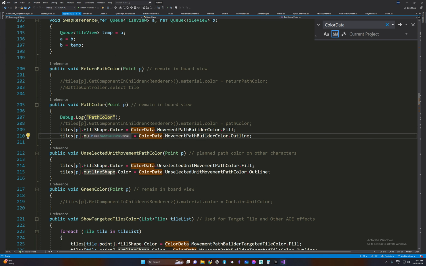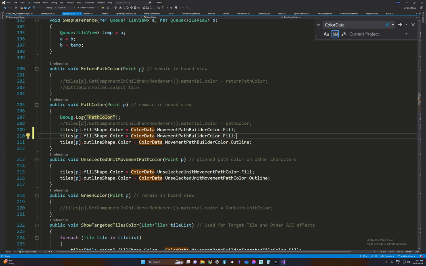But instead what I should do is something more along the lines of, so here's that, and what I want to do is just do path color. Tell that tile to be path colored. Or camel case.